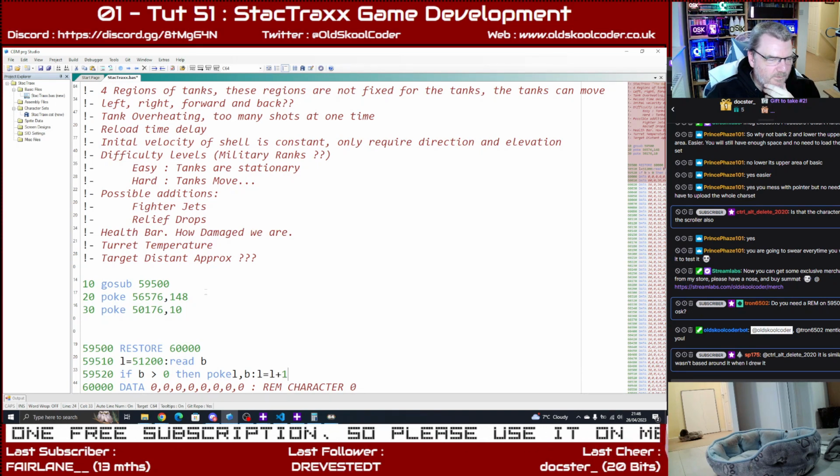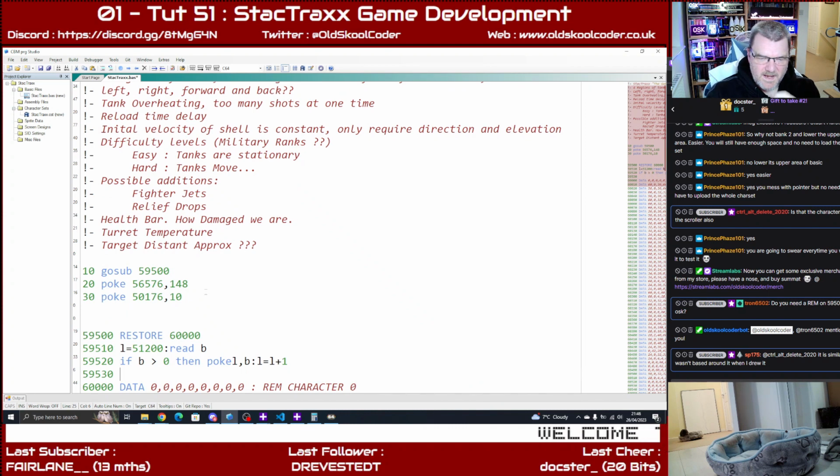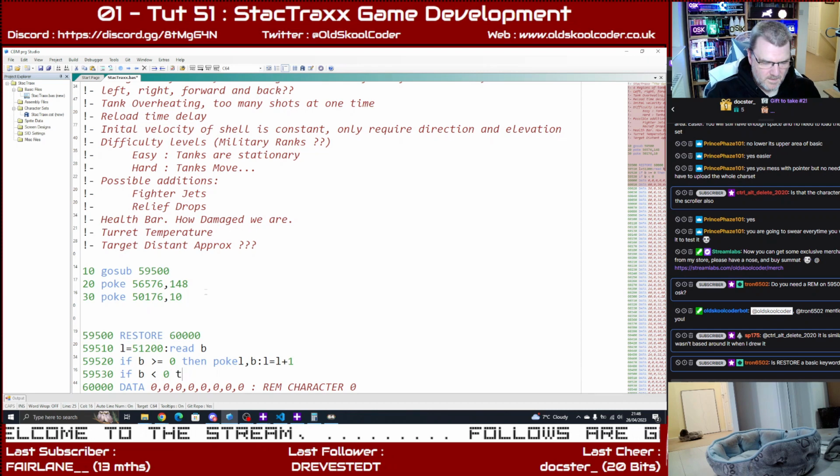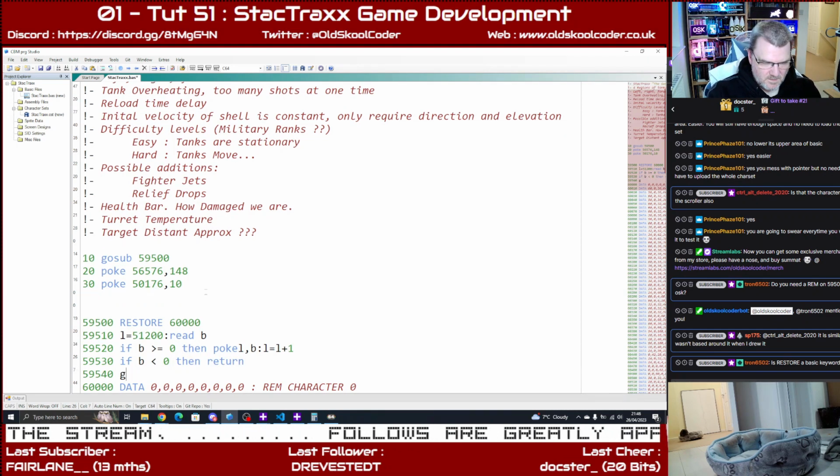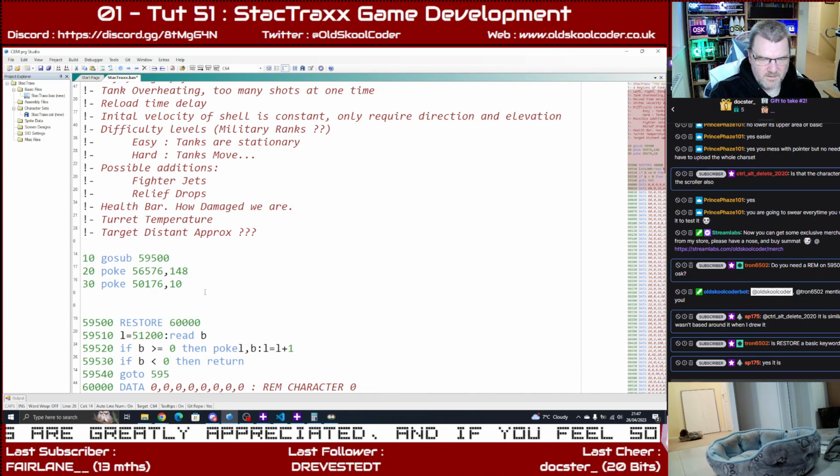Do you need a rem at 59500? No. So increase. So if B is less than 0, then return, go to 59510.